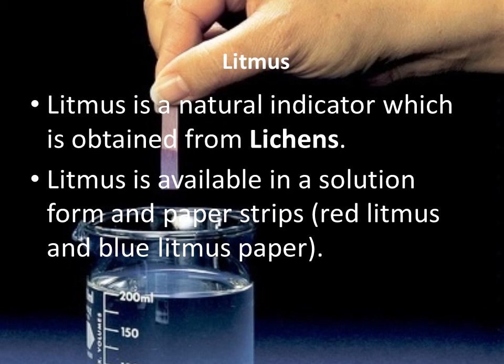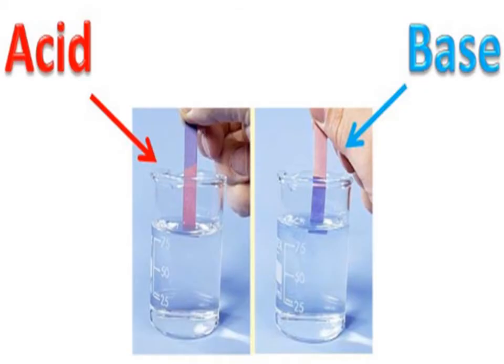Like we studied in bases, the red litmus paper changes into blue, and the blue litmus paper changes into red in an acid. If we take a red litmus paper and a base, it will change into blue, and if we put an acidic substance on the blue litmus paper, it will change into red. Now here you can see this is a red litmus paper, so it will change into blue because it is a base. And if we take this solution, here is a blue litmus paper, it is changing into red because this solution is acidic, its nature is acidic.